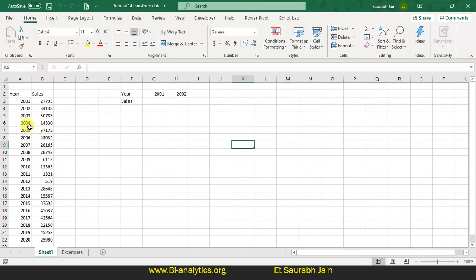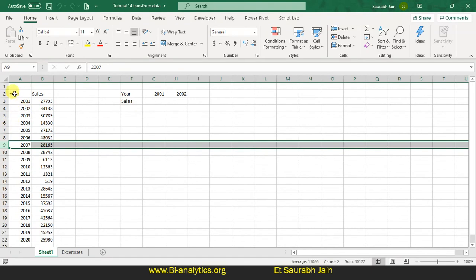Okay. So look, this is the data, year and sales. This is now in which direction? This is a vertical direction, top to bottom. Fine. So this is the data. Now I want to put this data in this format. Or you can say it's very easy, transpose it. Right now it is transposing, but there may be reverse. There may be many cases. So we need to learn how to do this transformation. Okay. So we have this data.